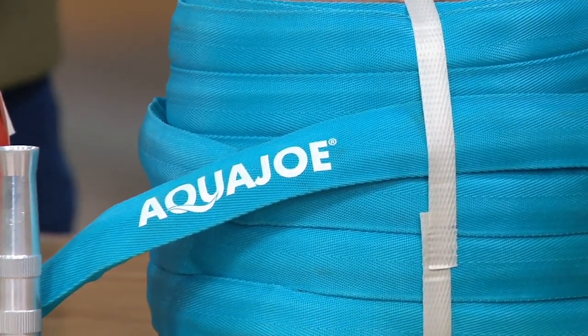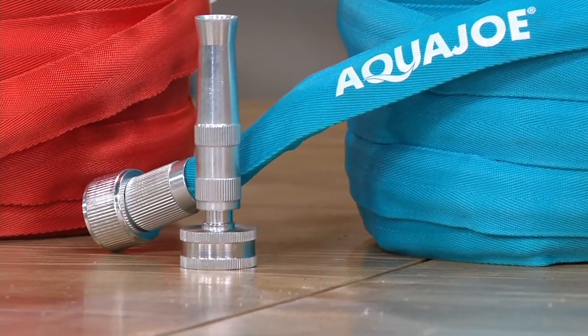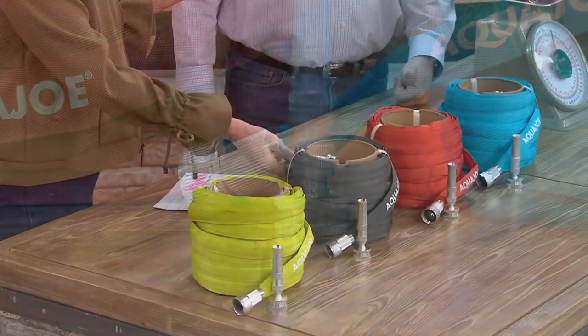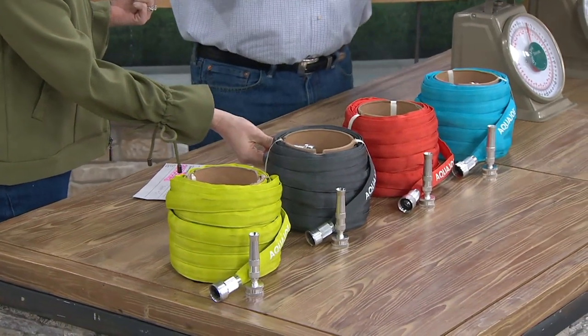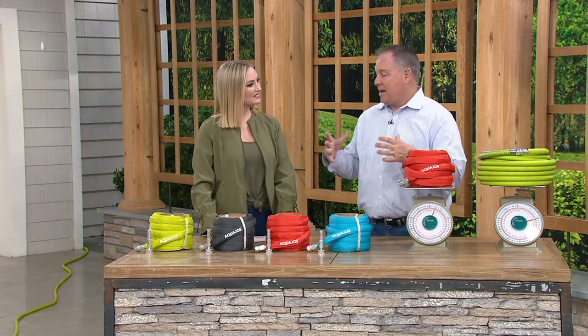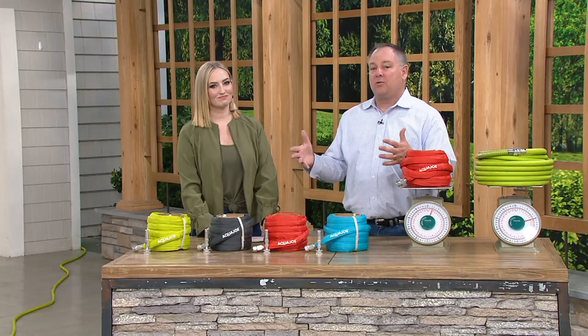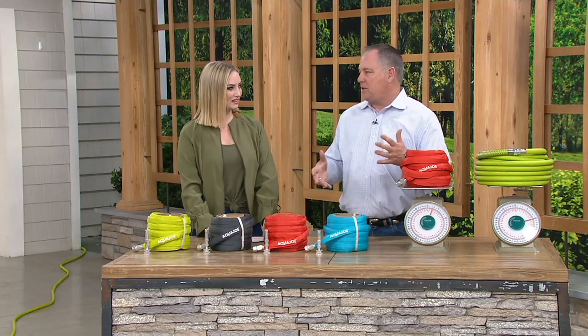But this from Sun Joe, who brings us so many great things for our yards that really work, it's actually fiber. It's a woven material, the same thing that professional firefighters use on their hoses. Now, theirs have two and three coatings on it. Ours is a single coating. That sleeve has an inner PVC core. This protects it so it remains flexible. It doesn't kink. It's really lightweight, yet really durable. Because that's the two things you always fight with a traditional garden hose: the weight, and coiling it up, especially when you get water in it.